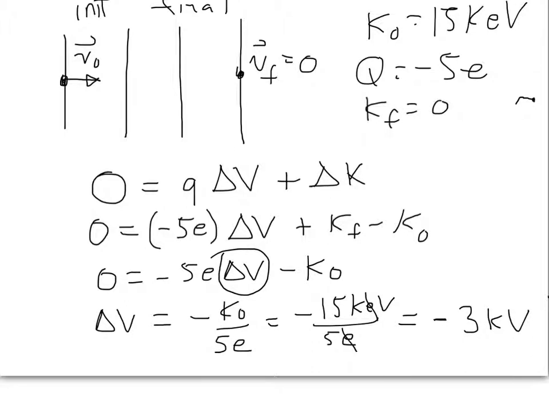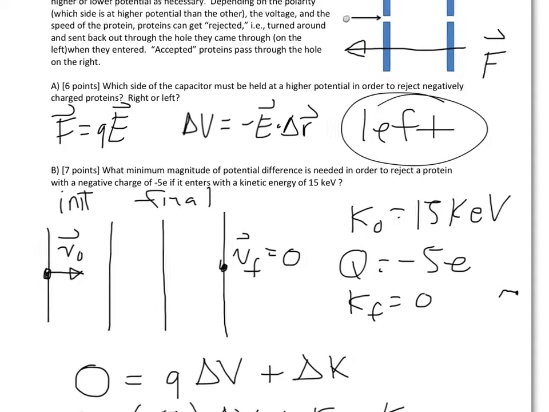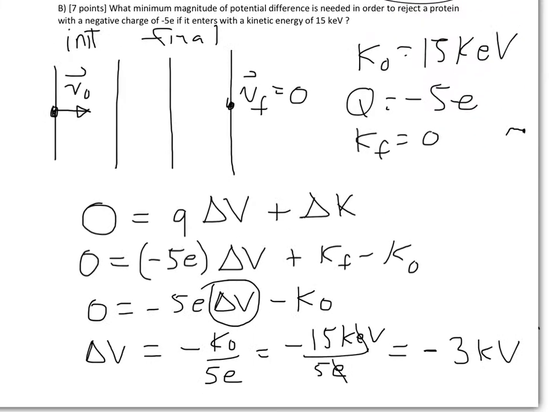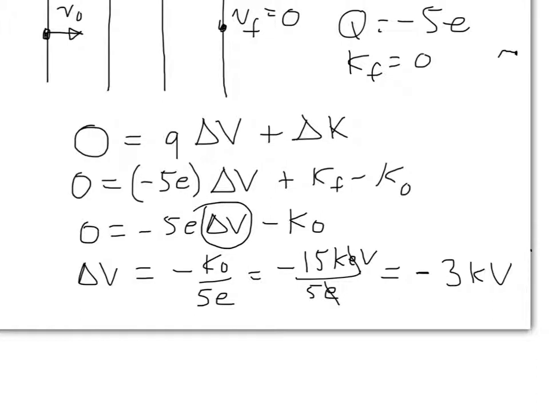All right, now you'll notice that we get a negative sign here, and let's just check to make sure that makes sense. That's the change in potential when we go from the left side to the right side. Let me go back and look at this diagram. So when you go from the left side to the right side, that's a change in potential. But remember, the left side is at a lower potential, so the change should be negative. So the negative makes sense.